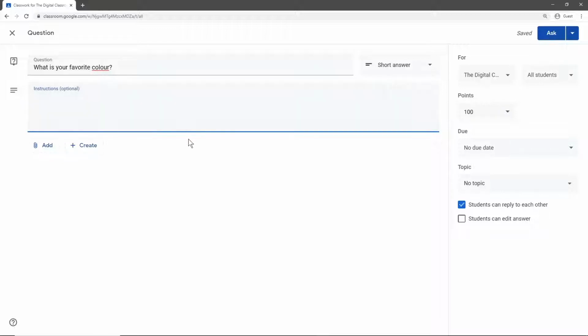You can put instructions if you want. There's not really a reason for it. I did it for mine if you're wanting more of a response, but for just a general question, just put the question. And again, you can attach stuff just like an assignment, but there's not necessarily a reason for it unless you want an image on here.